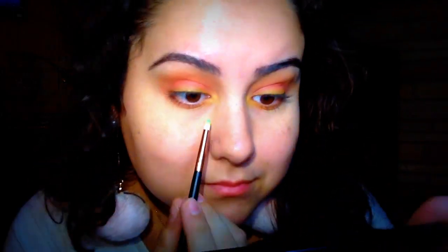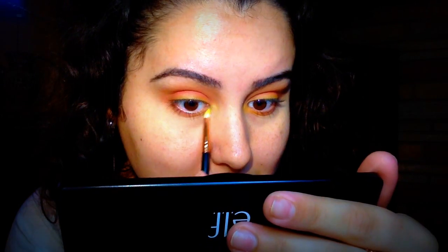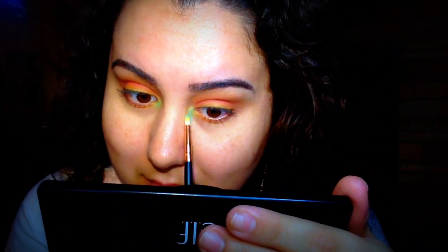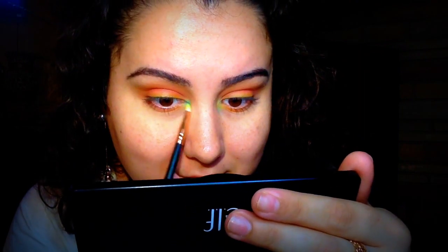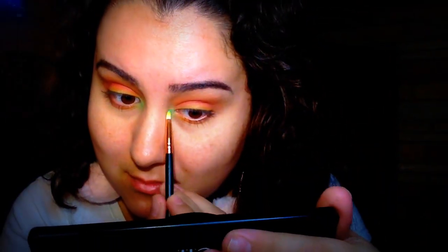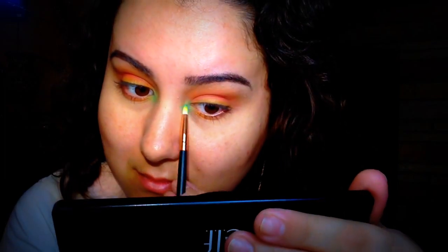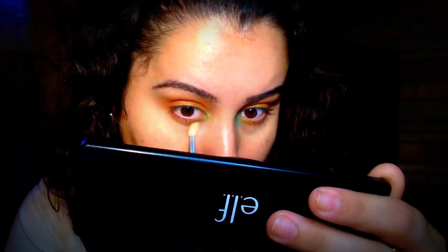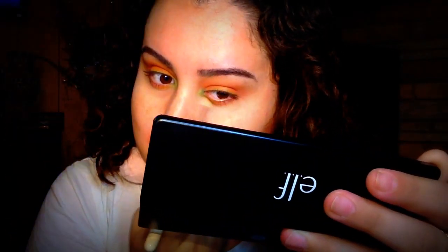Now I'm going to take this blue and put it right in there on my tear dot, and not a lot comes out. Usually when I'm working with makeup, with eyeshadows, I tap the brush on the side so that any excess comes off. But in a case like this, I'm not going to do that because when I did, no color came off. There was no color payoff, so I had to leave some of that color or else it wouldn't show up on my eyes because they're not very pigmented. A pigmented eyeshadow would have come in handy, but it's okay.